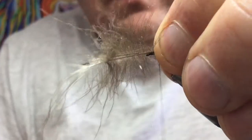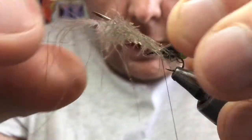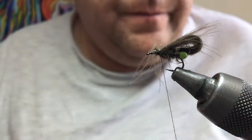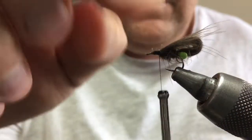So, work this bit away, and then come in a couple of turns, and just check that you're really happy with that. Okay, so cut that away. And as I say, Davey says, keep using that. Who's going to argue with him? So then, make sure that's bound in nice and tight. And that's your thorax area here.